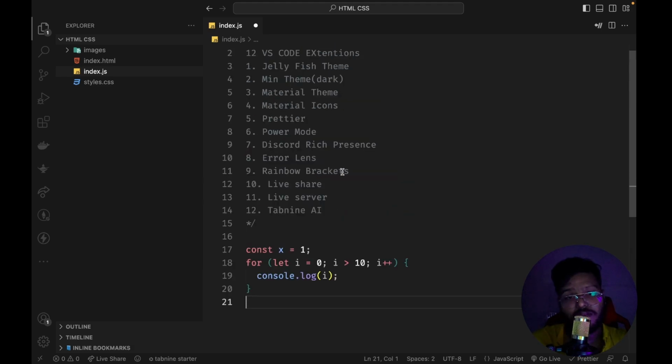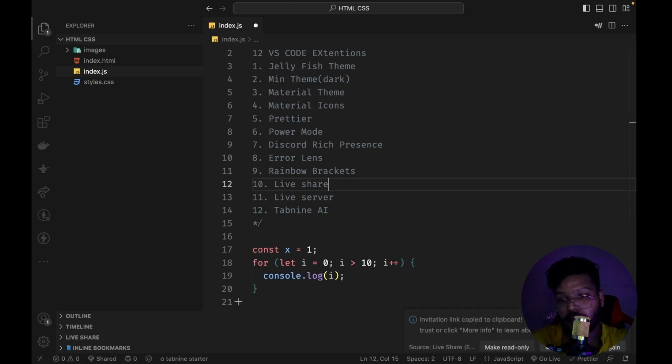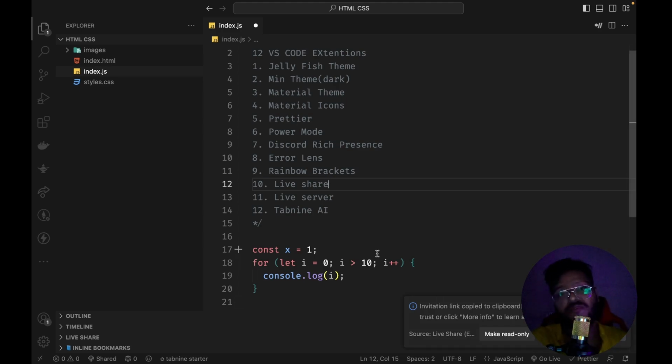And another thing that we have is Live Share. Live Share is really an amazing tool that you must use. You can see this button, click on this and it will just generate a link. You can just copy the link and then share it with your friends. If you want to collab with your friend, or let's say if you both are working on the same project, just send him this link, and then he can just collab with you in your VS Code.